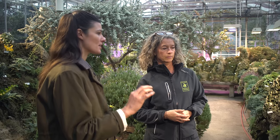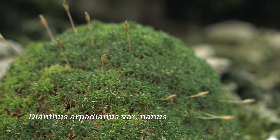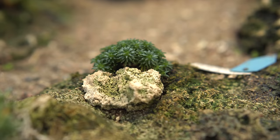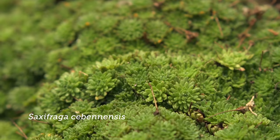Can you take us a little bit through some of these plants? This is actually the first time I'm seeing so many of these species, and that really excites me — it is an unusual way to see them. I think this is probably my favorite room within the botanic gardens. Most of the plants here are cushions, and that of course is an adaptation to a very tough alpine environment: strong winds, high light levels, big differences between night and day as far as temperature is concerned.